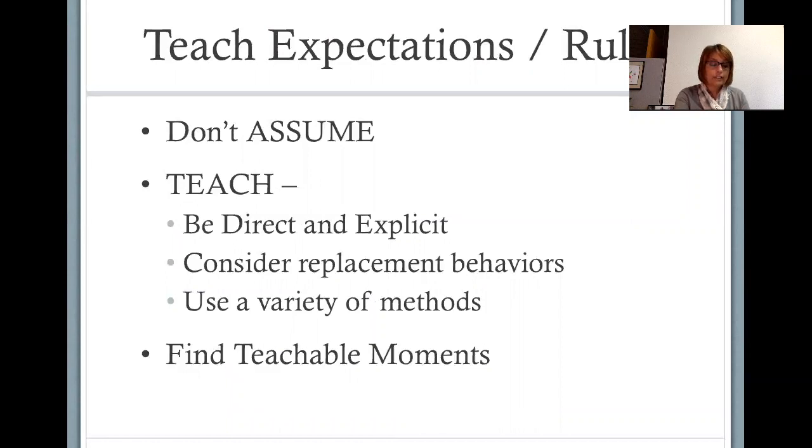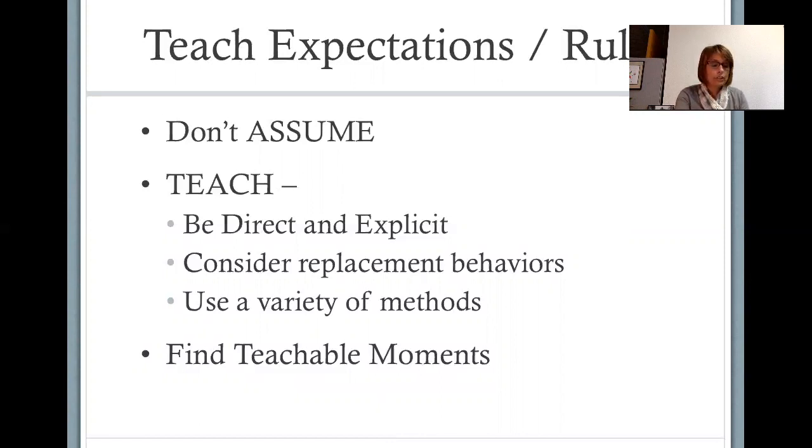After defining or developing expectations and rules, we need to teach them to students. Again, you can't assume students know how you want them to behave. You need to teach exactly what you want them to do. Teaching replacement behaviors gives students a more appropriate way to get what they want, to meet the function of their behavior.